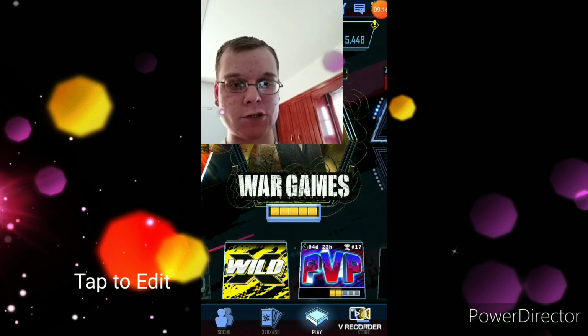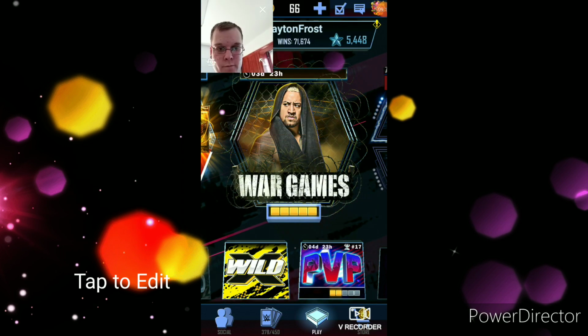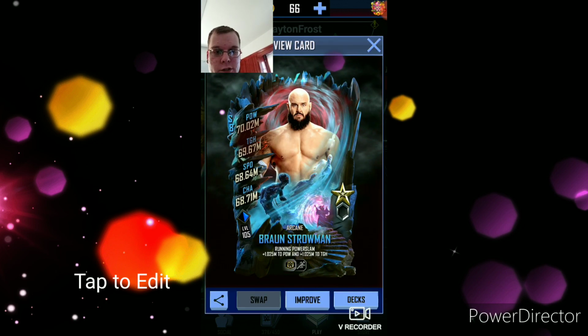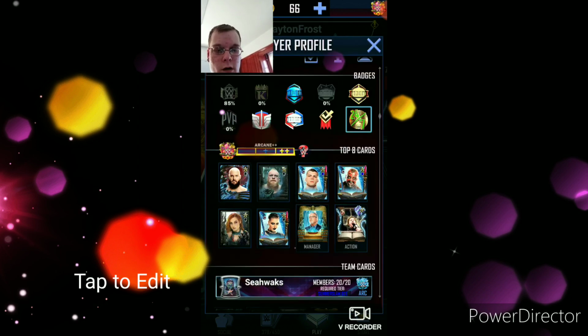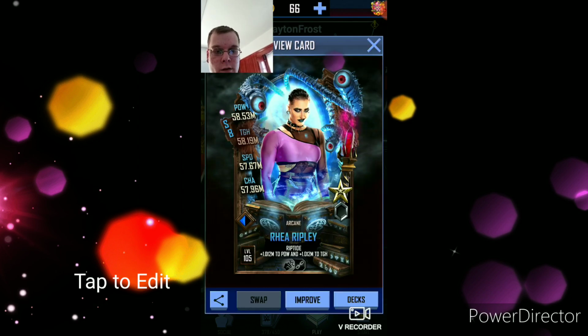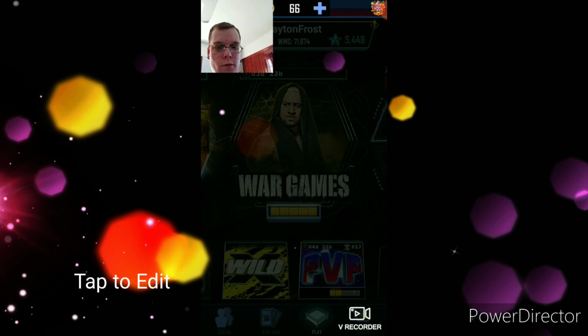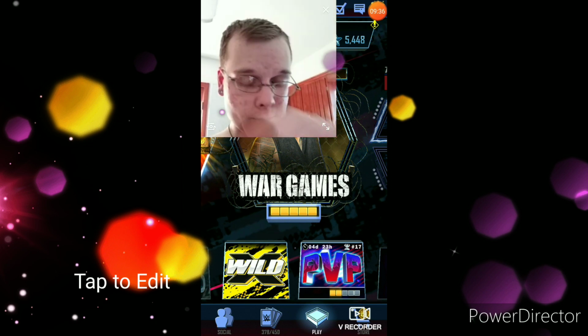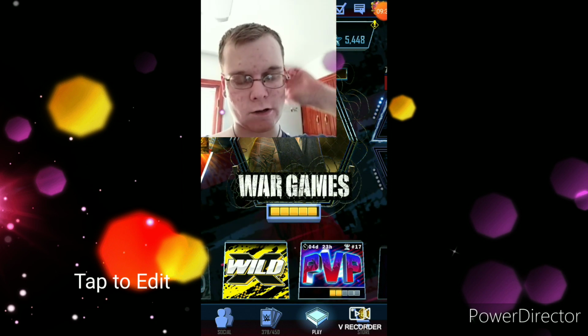But for me, let me show you guys my team where I'm at. Here is my team. And I also have a Randy Orton to make. So I have a Braun Strowman Pro, Brock Lesnar, and two Arcane Pros, and a Becky Lynch, Rhea Ripley, and I have a Randy Orton Pro. And trying to get more. So, yeah, that's where I'm at with all of this.